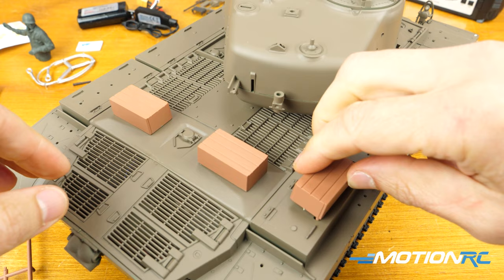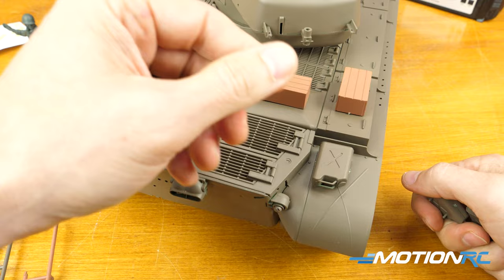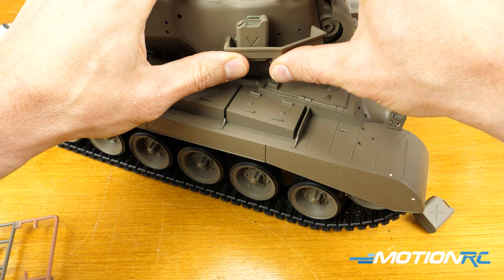I will say, as you're putting these on, sometimes some of the holes where you go to put the piece in might be a little loose, so I suggest you could use a little CA, but I actually like foam tack, which is something we sell at Motion RC, because it's more malleable, and if you ever wanted to remove it, you can pull it off and it won't do any damage to the plastic, which is great. So I was using a little bit of that just for a few of the pieces that I needed.